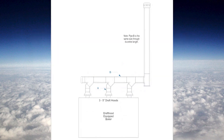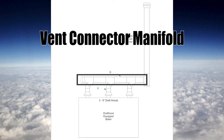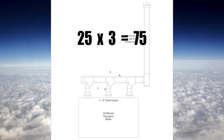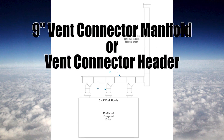In this last example, I have a large boiler with three 5 inch draft hood outlets. This is officially the vent connector manifold — it won't change size throughout, so we just size it once. This could be called the manifold or the header, but the math is the same: we still need 100% of the area. 5 squared equals 25, and there are three of them, so 25 times 3 equals 75 square inches. Taking the square root of 75 gives 8.66 inches, so the vent connector header or manifold will be 9 inches.